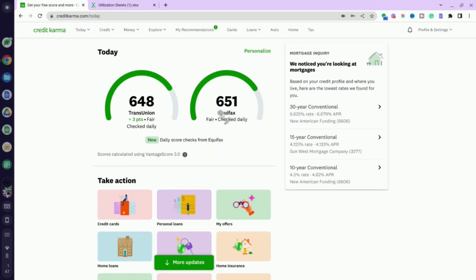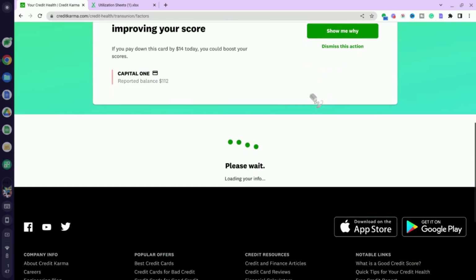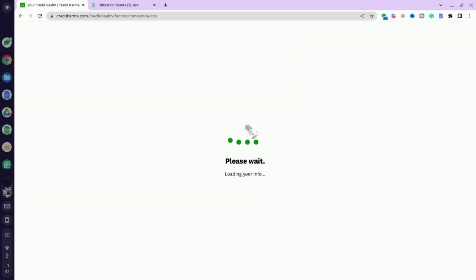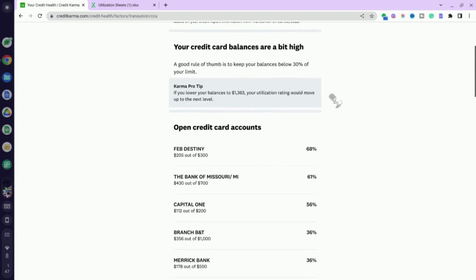So one of my clients agreed that I can use her account. So let's go ahead and look here because I want to create this sheet for her. We were going over ways where she can boost her credit score higher. So let's look at her credit cards because she's at 32% utilization. I always tell you guys I want you at 5%, but let's break it down because she wants to boost her credit score higher, and I know paying down these credit cards can really boost her credit score because, as you can see, it was in the red. They say don't have your utilization more than 30%, but she's at 32%, which is a high impact, and it's not good because she's over that 30%. So let's go ahead and add her credit cards to the utilization sheet.